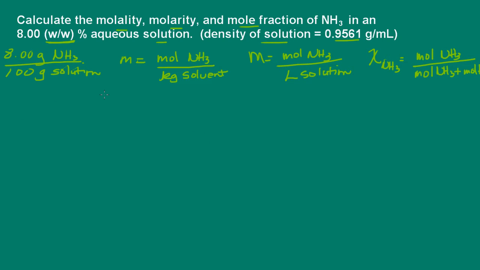Okay. So we have everything we need. So why don't we just go ahead and convert the grams of ammonia to moles of ammonia, because we're going to need that for all three of these quantities. So we have 8 grams of ammonia. And there are one mole of ammonia, that would be 0.4698 moles of ammonia. So we have our moles of ammonia, and this should be 17.03 grams.